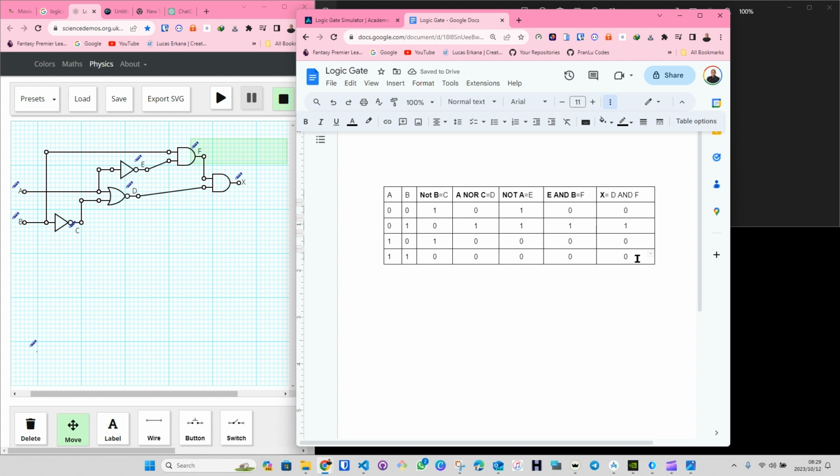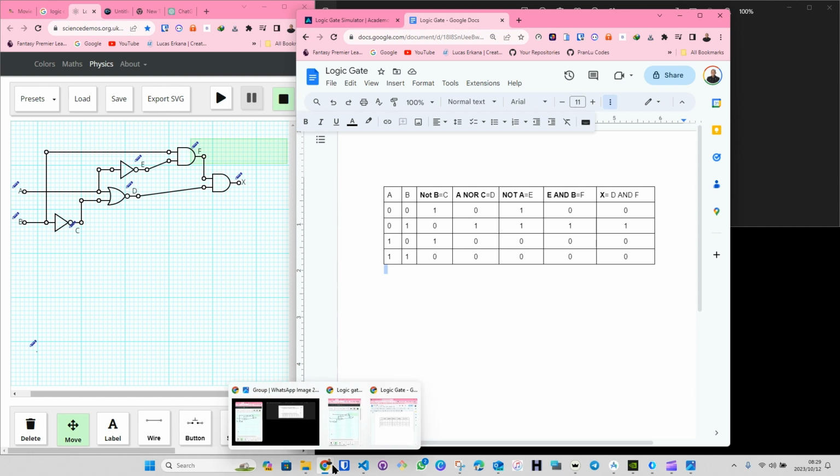And this should be the answer. I didn't look at the memo, but this should be the correct answer. Please don't hesitate to contact me if you need more.